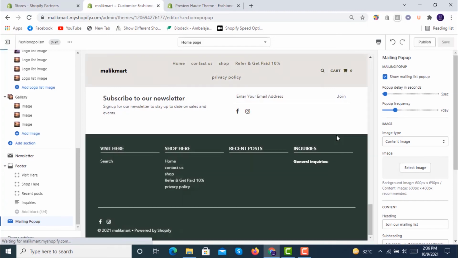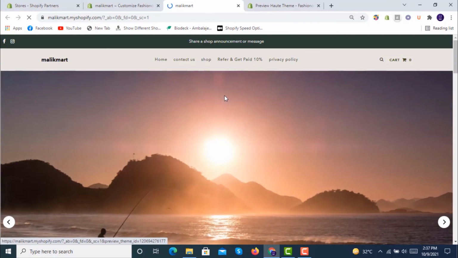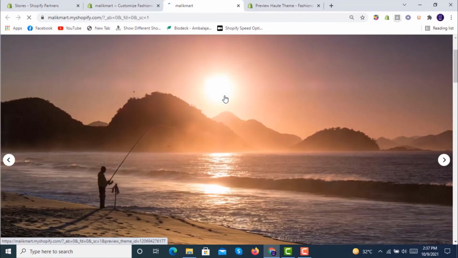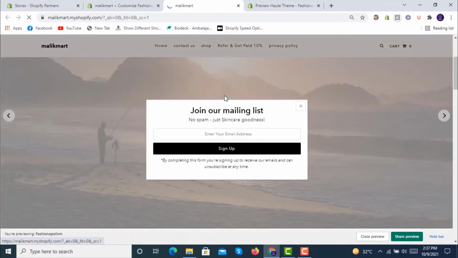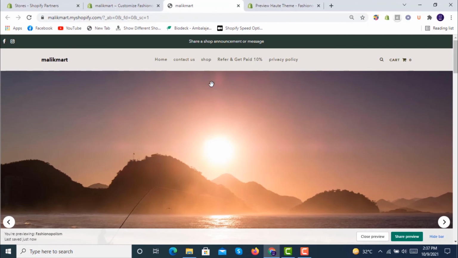After completing this we will click on save, and as you can see, after clicking on save we will simply preview it, and once it's previewed it will be like this. Here you can see the pop-up just came. Okay, here we have the announcement bar, the social icons, cards, menus, logo.